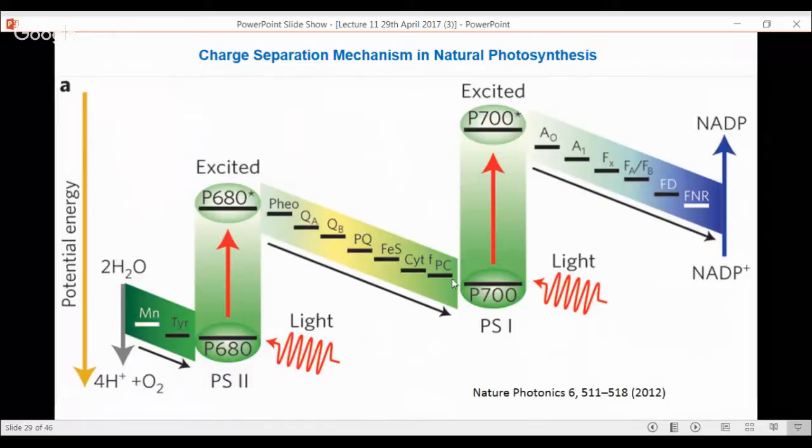When the phthalocyanine is formed, it comes to photosystem 1. Photosystem 1 once again absorbs the light and gives rise to A1, A2, A0, F, etc. Then NADP plus is getting reduced to NADPH. So you see what we have learned from this. This is a very complicated system. If we have time, we will have one lecture on photosynthesis itself. Then only you will understand.